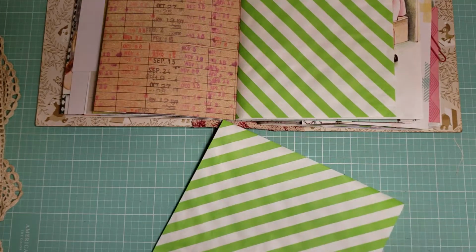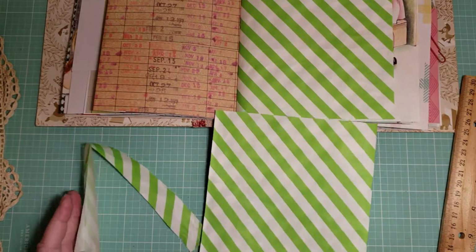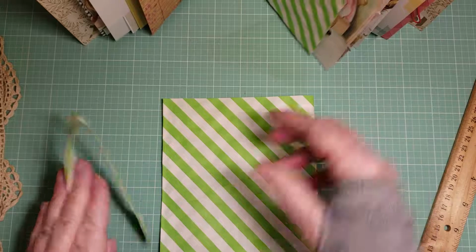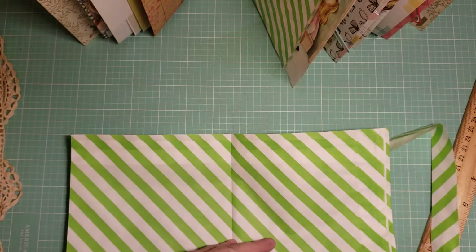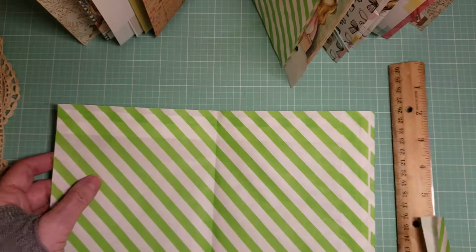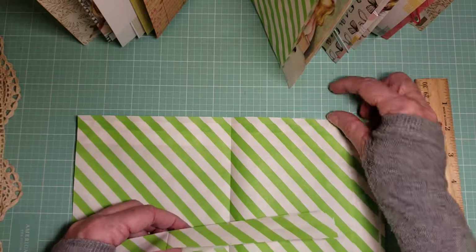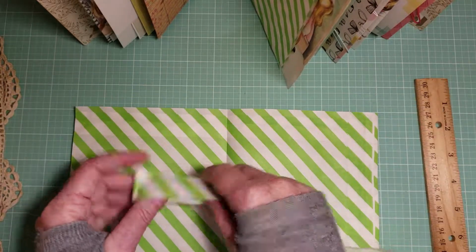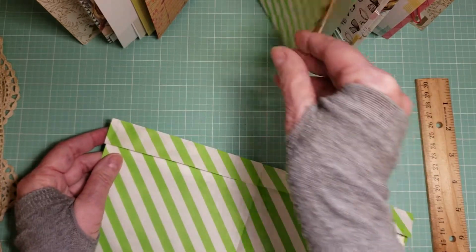If you have a bag that's too large, you just cut it down to whatever size. I think I cut this to 7 inches. This bag here, just cut off the top to how long you want it. I folded it in half. And then that little strip that I cut off at the top, I trimmed a little bit off that, and then you can just custom make your own bags to fit the other one.